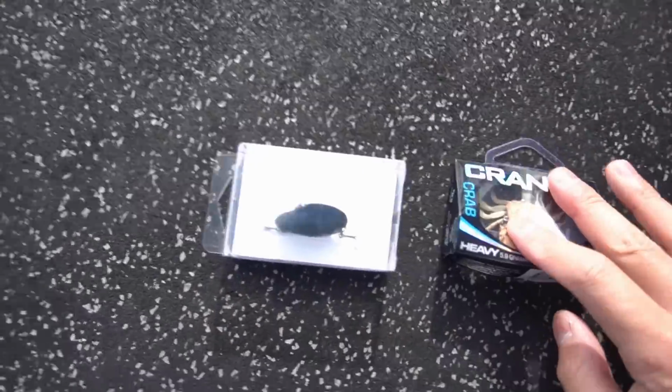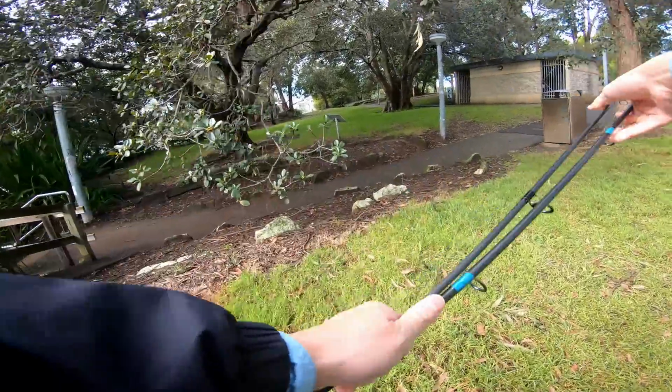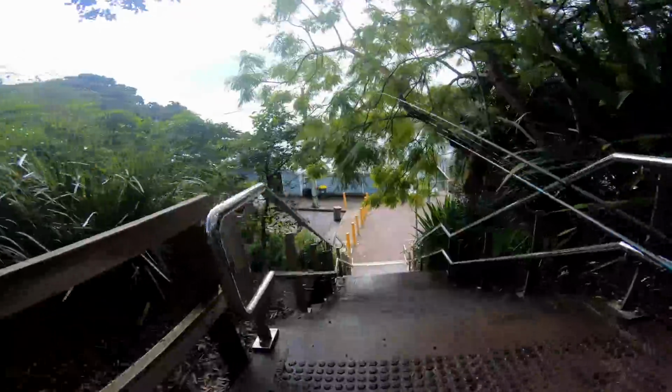This guy, this guy. Two steps forward, one step back. We're gonna be back out here today. Ladies and gents, change your location. We're still on Sydney Harbour, Parramatta River to be exact.